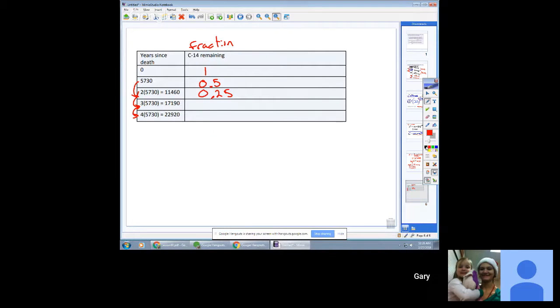So kind of like the caffeine, if I wanted to make a formula based on the half-life, what's the important number of years here for carbon-14? Not 1,000. Yeah, 5,730 is the magic number, because every time 5,730 years goes by, whatever carbon-14 was in the thing is now cut in half. We have half of what it used to. So that's the magic number. What was the magic number with caffeine? 6.5 hours. Yeah, every 6.5 hours it got cut in half. So that was the magic number.